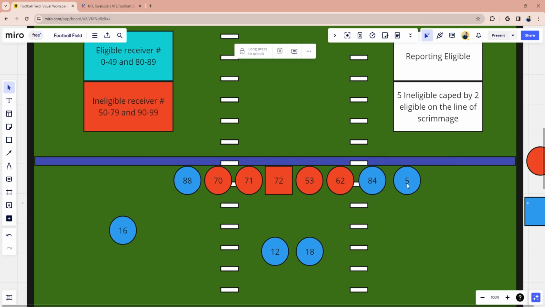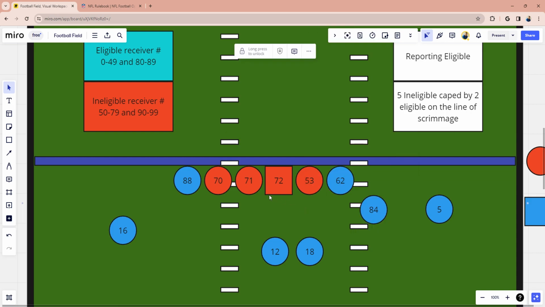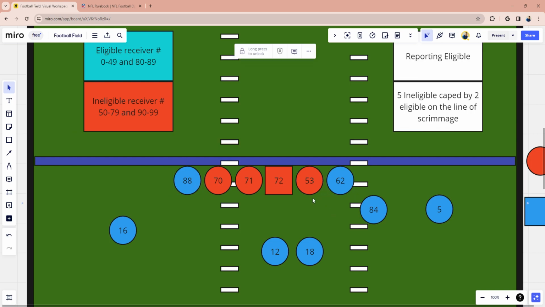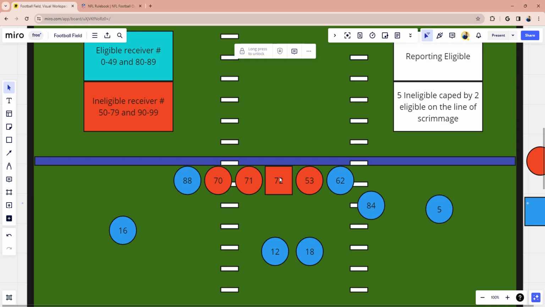And that's where you generally will see these flags thrown. On the other hand, if 5 is off the line and 84 is off the line, then 62 becomes an eligible spot, and we actually have many fouls we could throw here, all of which are 5 yards. We could say, hey, 62 is lined up as an eligible receiver, but he is not wearing an eligible number. That's a problem. That'll be a 5-yard flag. That would be an ineligible receiver number. Additionally, we could say, hey, we don't have 7 people on the line of scrimmage here, because you need 7: the 5 ineligible and the 2 eligible. That makes 7. So you could say, hey, you have only 6 guys on the line. You have more than 4 guys in the backfield. That could also be an issue.